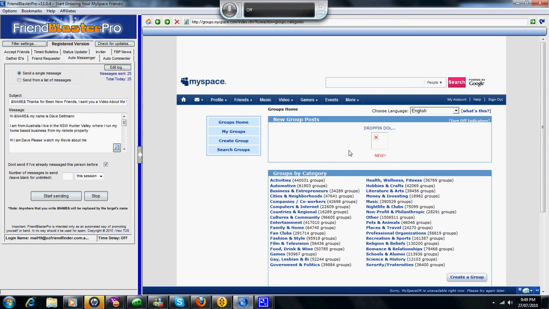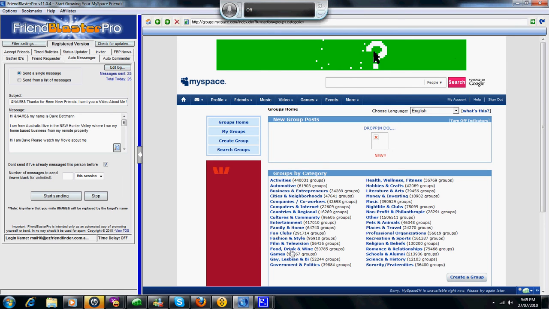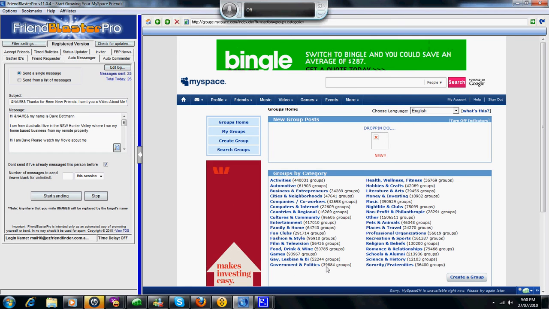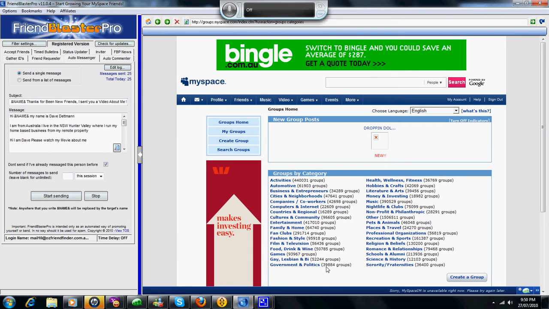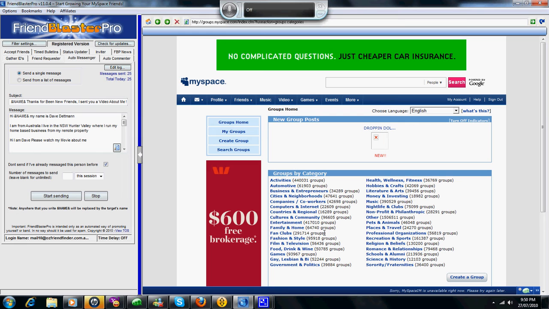Say you're someone who loves cars, for instance. You could join the automotive groups. People who have the same interests as you. Maybe you're a wine buff. Join people in wine groups. Maybe you're into politics. The sky's the limit. I mean, not every person who's in these groups is there for a specific reason. Like I say, most of the IDs I join in the business and enterprise groups.